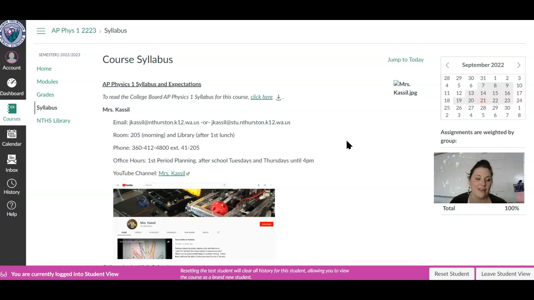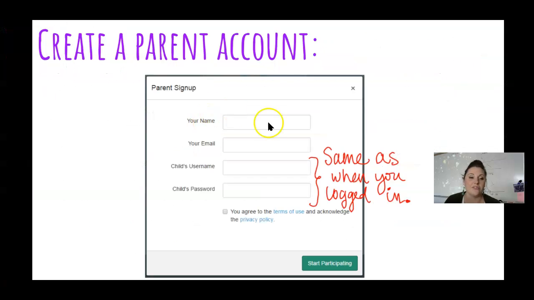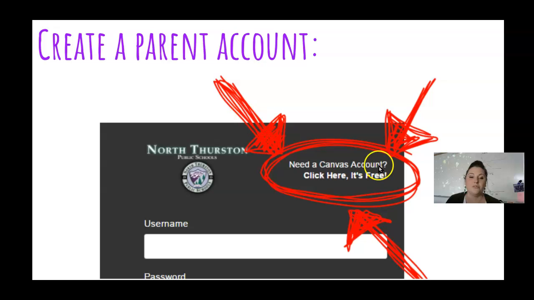They were all there. Otherwise, I'm so thankful that your students are in my class, and please don't ever hesitate to reach out and ask questions. If you need to sign up for a parent account, you can do that on the Canvas login page. You'll need to get your student's username and password. You can generate a secret code to be able to link your accounts as an observer that allows you to do all the things that it sounds like you could do. You can view the class, you can see if your students turned in things.